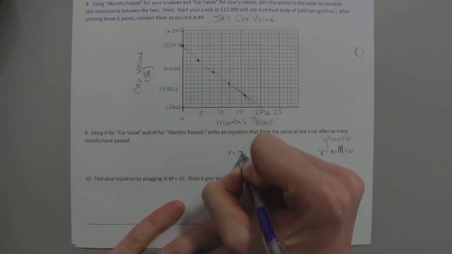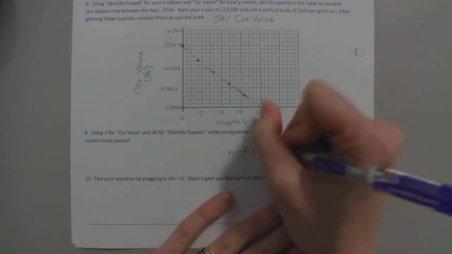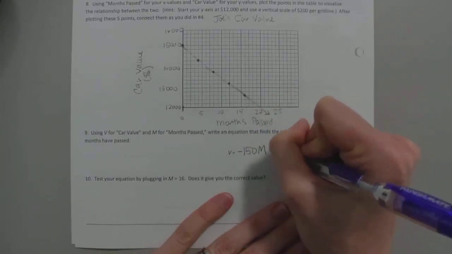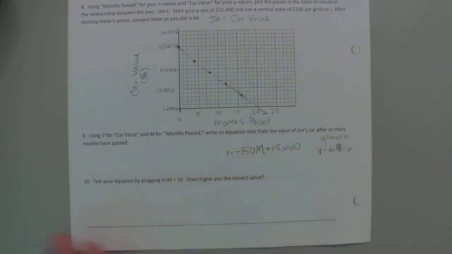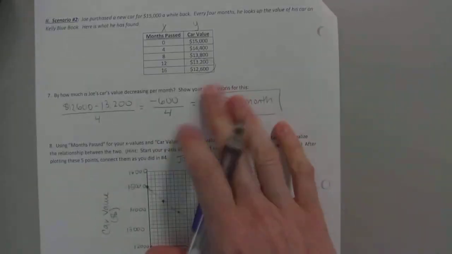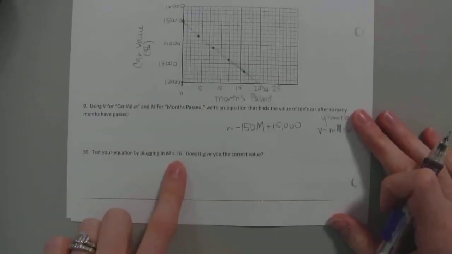So we're going to have our slope. We know it's negative 150. The number of months past, we don't know. That's going to be our variable, M. And then that y-intercept is how much did it cost initially when he bought this car. So how much is it going down each month? And we're going to put that negative to show it's going down. And then the months past is M. But how much was it worth at the very beginning? 15,000. So remember, that's always going to be that y-intercept that you graph on the y-axis, right? It was 0, 50 on the first page. It's 0, 15,000 on the second.